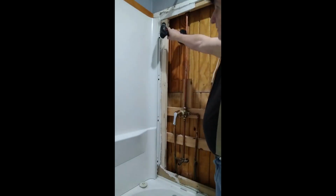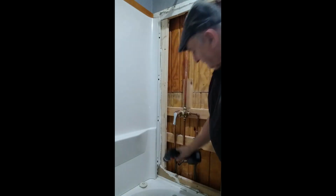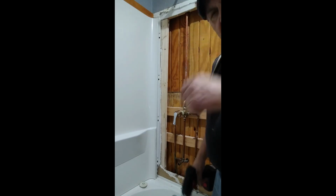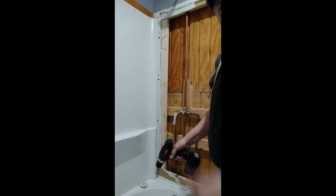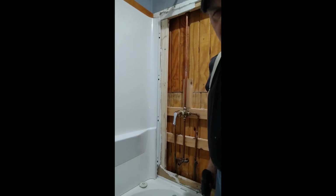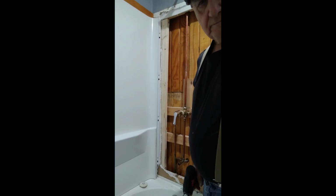So I'm going to have to drill a hole up here at an angle, and down here at an angle, about in the middle of the 2x4, to scab it on, because I can't get behind it. I didn't think about that when I did the other ones. It's no big deal. I drill those holes and screw it on.